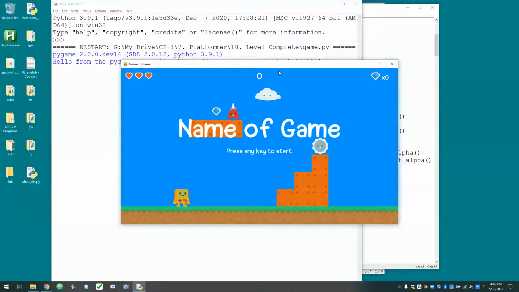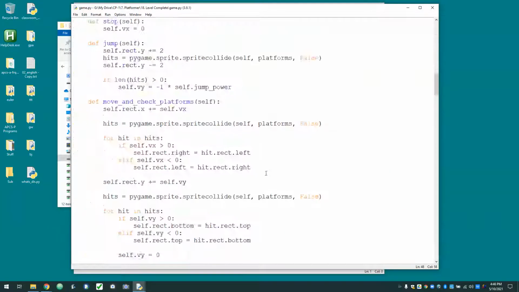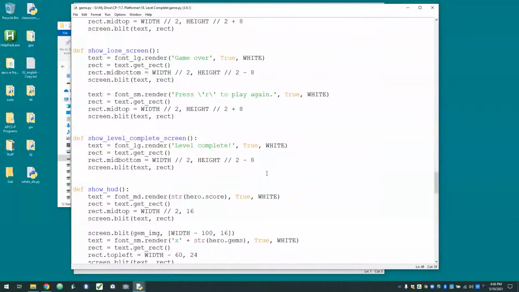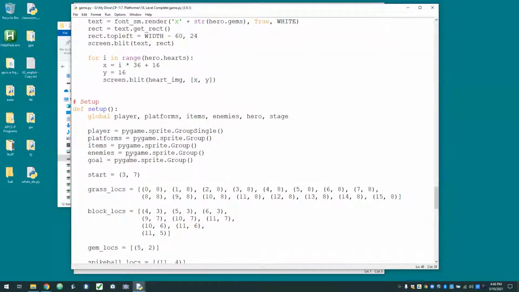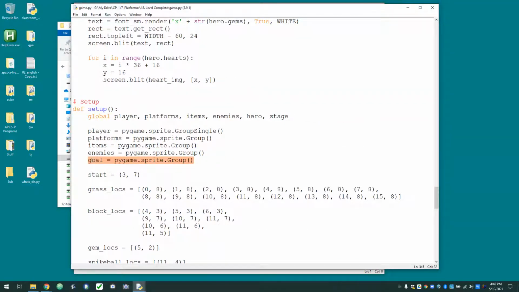Okay, I'm just going to run it real quick just to make sure it doesn't crash, which means my image paths are correct. Okay, so now let's go draw. And so I'm going to make a new sprite group called goal, and right here I'm adding in the sprite group called the goal. I forgot to delete that because I'm redoing the code now for the video. And this is going to be where the flagpole pieces go. And so the way my logic is going to work is if my hero touches anything in the goal sprite group, then the level is going to end.